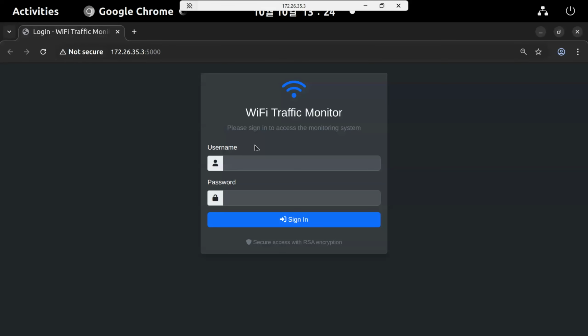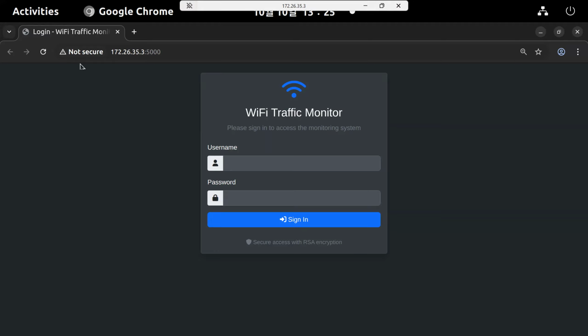As you can see, I've just started the web server. When we access the application, the first thing you will notice is the browser warning us that the site is not secure. This is a clear sign that our connection is running over plain HTTP. This means any data sent between our browser and the server, like a username and password, is unencrypted and could be intercepted by anyone snooping on the network. Our goal today is to fix this.